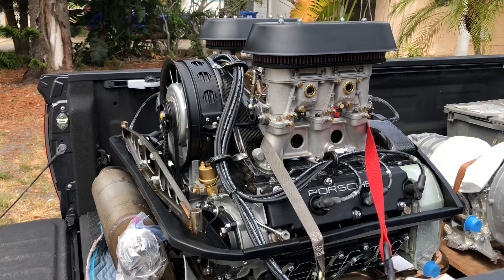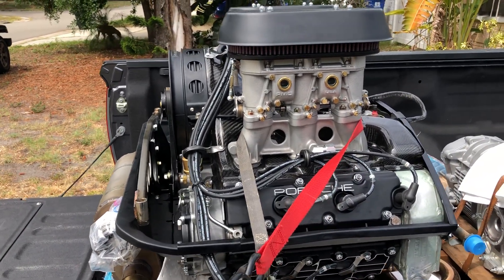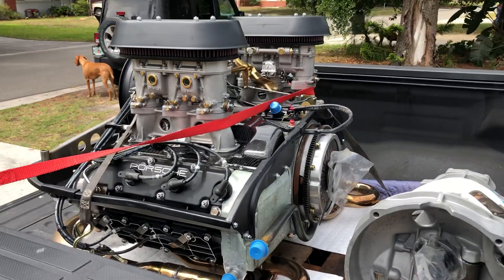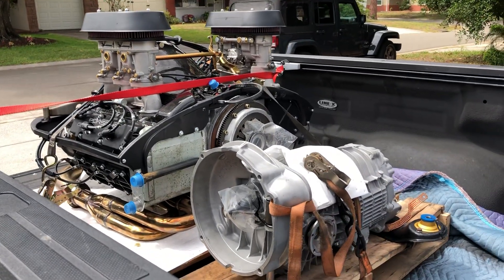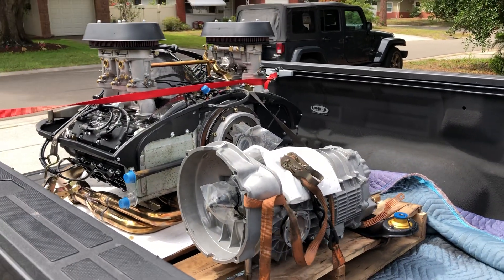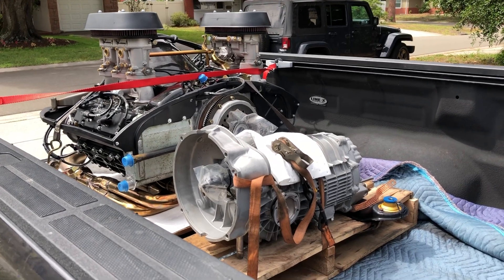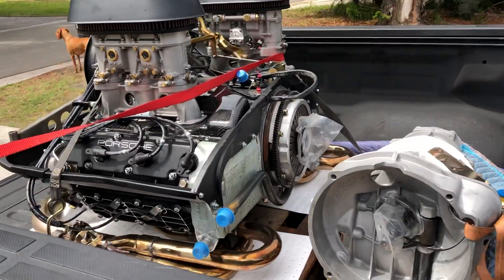But it's gonna be well worth it — this car is going to be a fun car. I hope you all follow the build along with me because we're gonna be trying to do some events with this car. I want to get it out to car week in Monterey, maybe Luftgekühlt — if I said it right — maybe next year. So that's it, man.